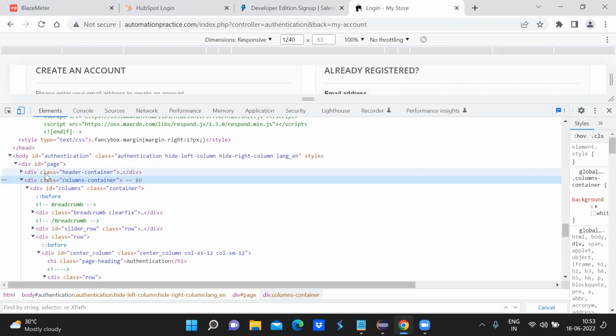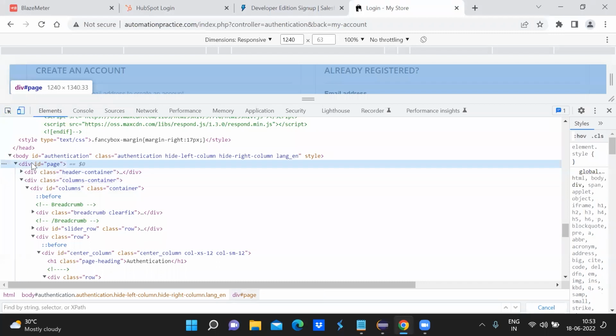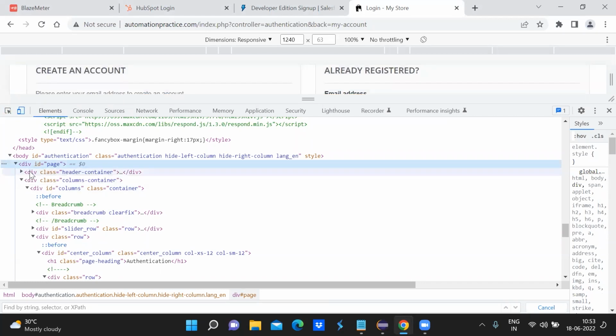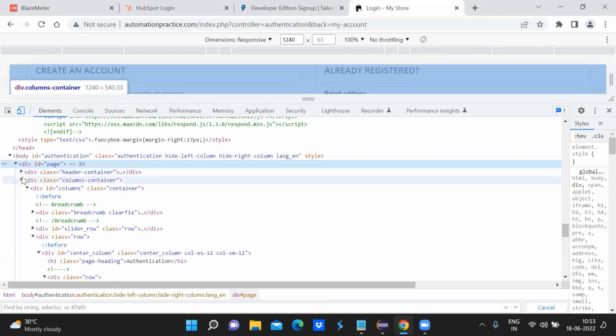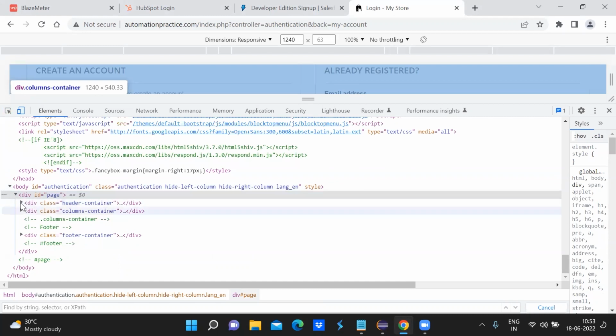As of now I have a good locator here. Let's say a class is there and I can locate that, but in real scenarios we may not see any good locator available here. This is not the parent, this is actually a sibling. Div is the parent, this is a child of div, but these two are siblings, right?